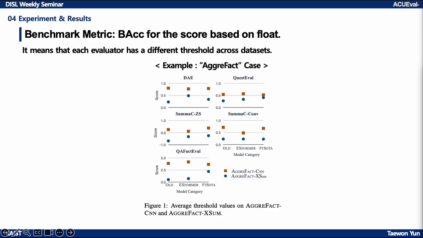This figure is an example from another paper and shows the threshold selection for two datasets. As you can see, the blue always has a lower threshold than orange, and this suggests that a dataset might have an inherent upper bound for scores. I would like to remind you that this is not based on any strict theory and it is just an observation. Despite this, the threshold selection technique is generally used for balanced accuracy, and ACUEval follows this approach as well.